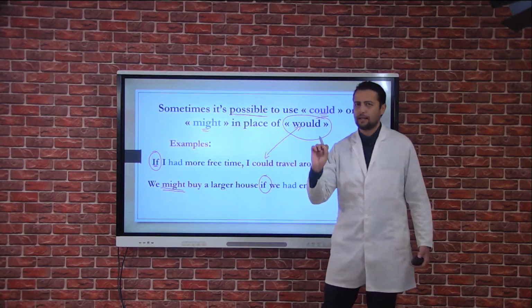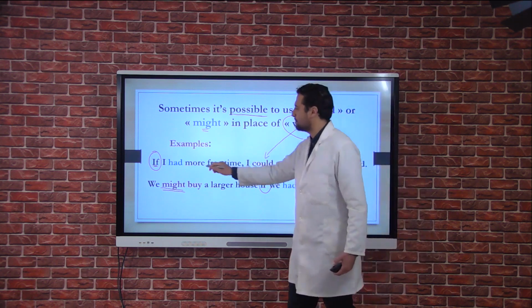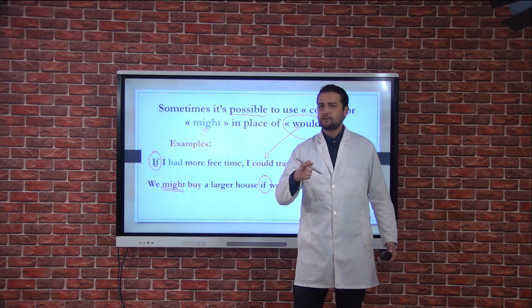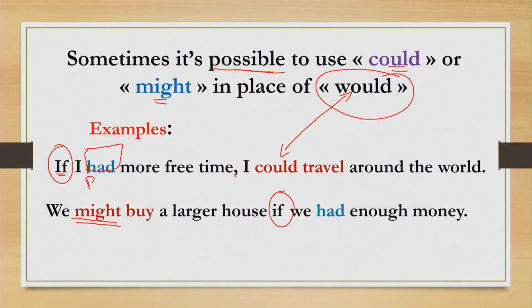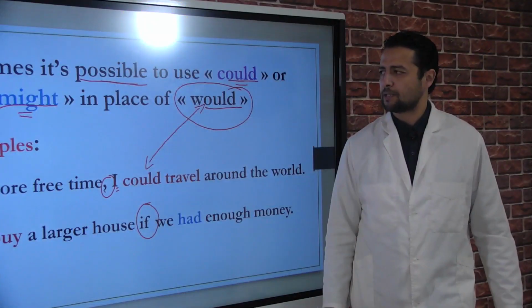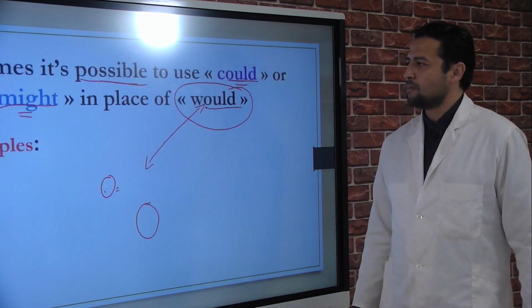To recapitulate, this is what you have to bear in mind. You have to respect the rule. Just remind me again of the rule. Yes, that's it: if plus the verb in the past, and don't forget the comma. Then in the second part, what is new now is that we can use "would", "could" or "might", so it depends on the context or the situation you'd like to express. Okay, right. Now we move on.